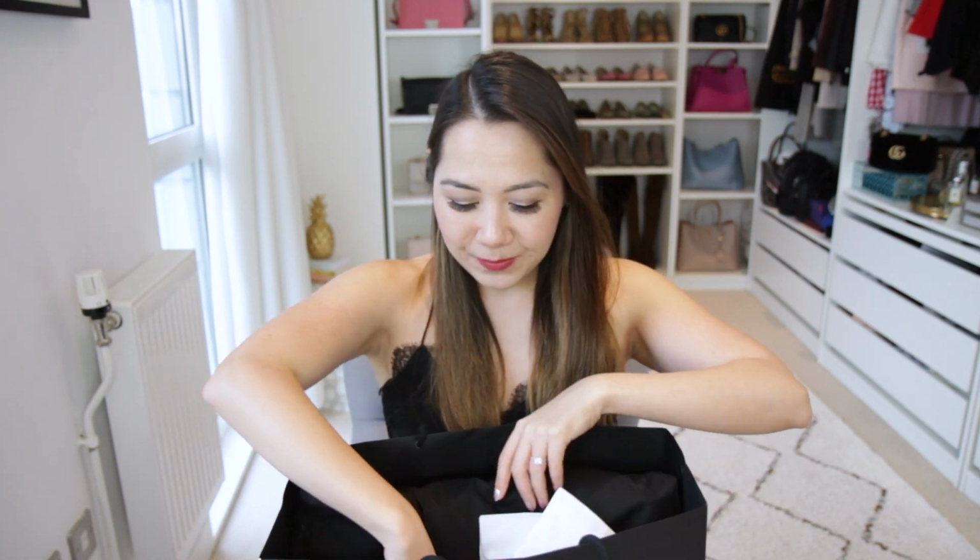Not usually what I go for from Chanel. Usually this is the kind of bag I probably tell people to avoid if they want a solid investment bag, but considering everything I have coming up in the next year, I thought it was really perfect. So I'm going to show you exactly what it is. It did come with the box, but I couldn't be bothered to put it back together, so just in the dust bag.